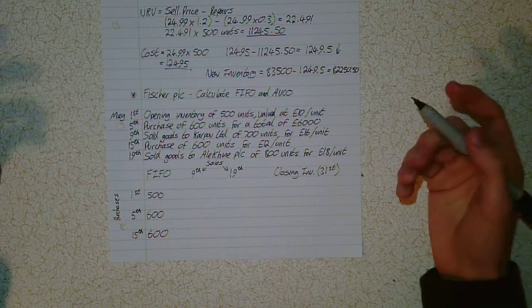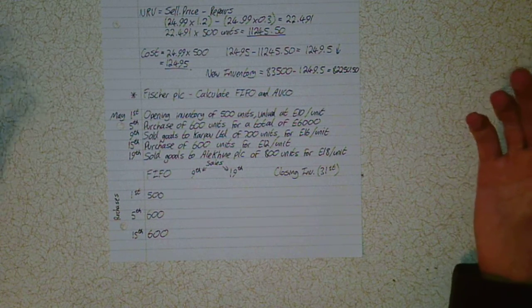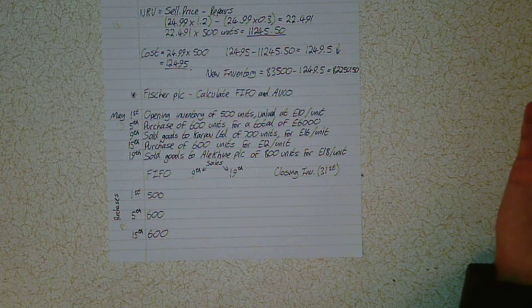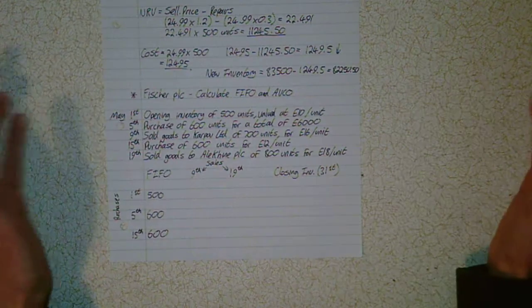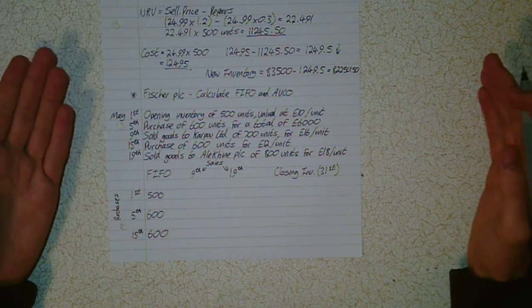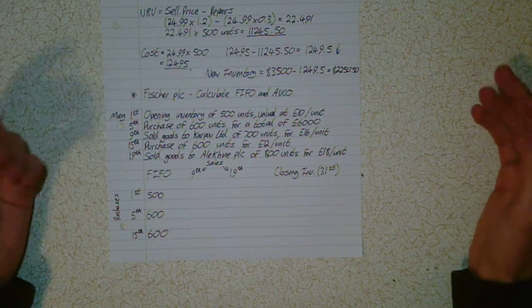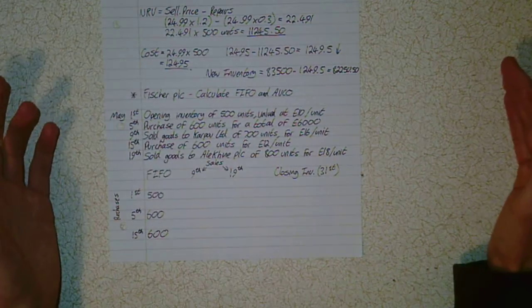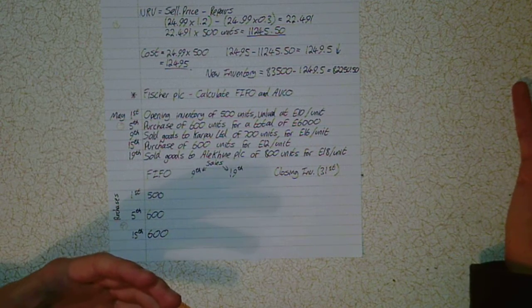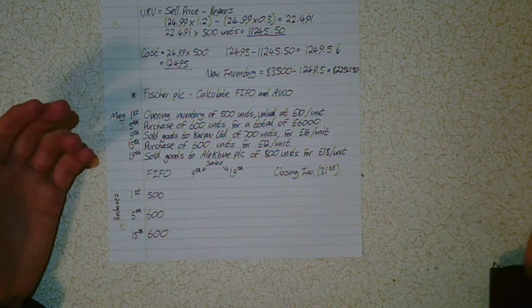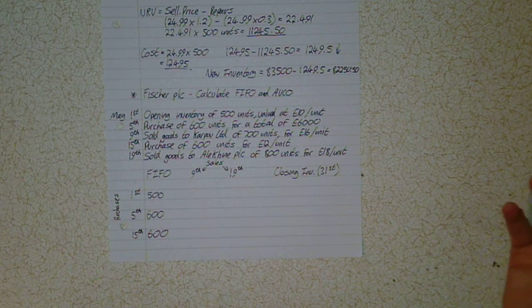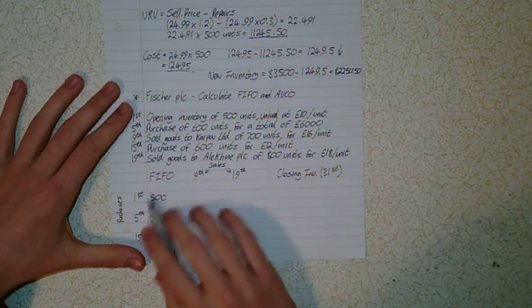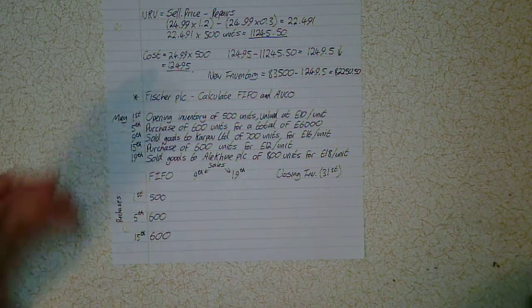So think of it as use-by dates in a supermarket. If you've got some bread that you've bought in and it goes out of date on the 14th, for example, and there's more bread that goes out of date on the 20th, you're going to sell the bread that goes off on the 14th, aren't you? You're not going to sell the 20th of, say, November stuff and then leave the 14th to go out of date, because then it won't be sellable. So simply, we brought this good in first. We're going to take it out first when we sell it.